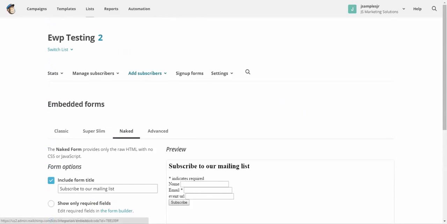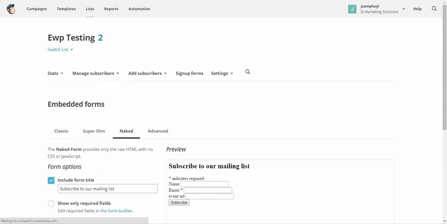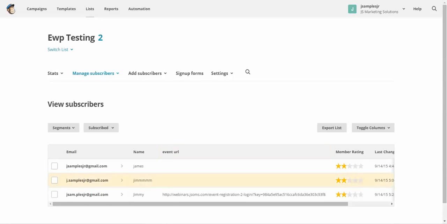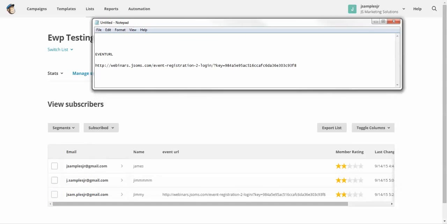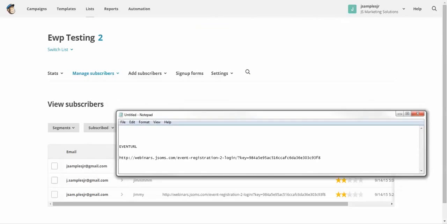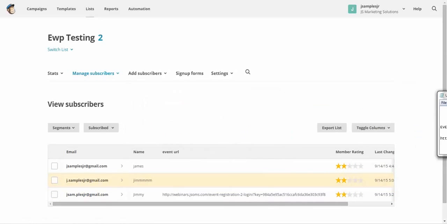Let's go back to manage subscribers. As you can see right here, it has added in my unique key. Jimmy, and that's the email address I used. So far it's capturing it.